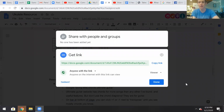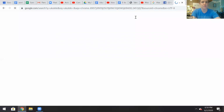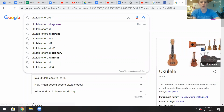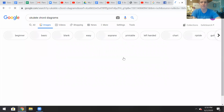So let's see. Should be able to see my screen now. I'm adding a tab. And let's look for ukulele chord diagrams. No, I don't mean to Google ukulele. I know what a ukulele is, chord diagrams. Okay. So they look like this.